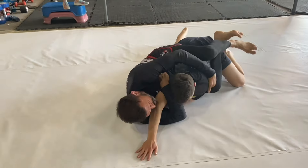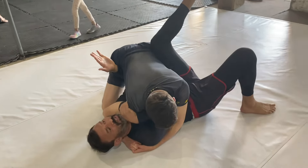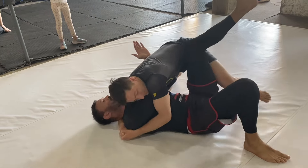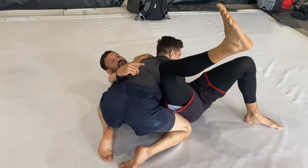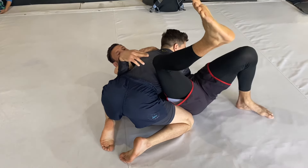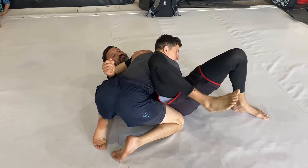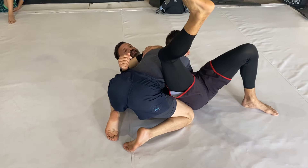The second foot goes to the floor, escape the hips at a nice angle, and I'm on offense. I'm going to have this foot higher than the knee, and I want to have my elbow tucked in as best I can, connecting the knee and elbow. I'm using a false grip over the triceps. Let's go into a little more detail on that lower half. I want the foot higher than the knee initially, and then the knee is going to go in at the crease of the hip, where the hip and the thigh and the torso come together.